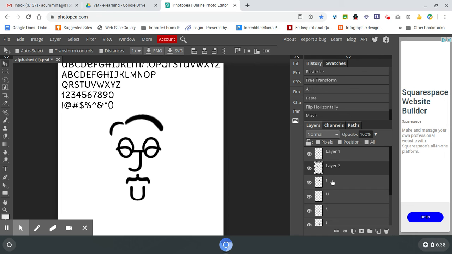So again, just playing around, testing. If I don't like something, again, feel free to move it. Feel free to make little adjustments. And again, you have all your little tools.